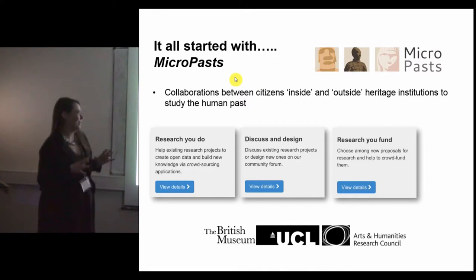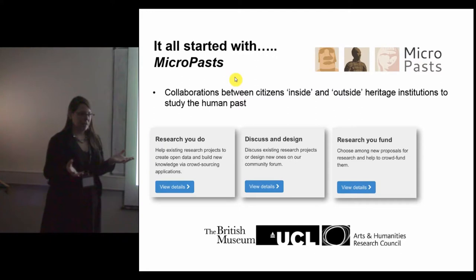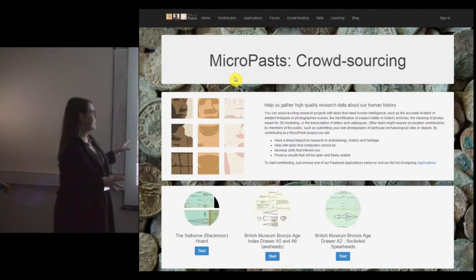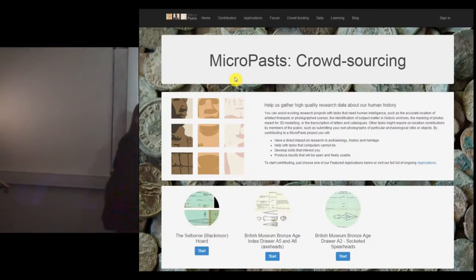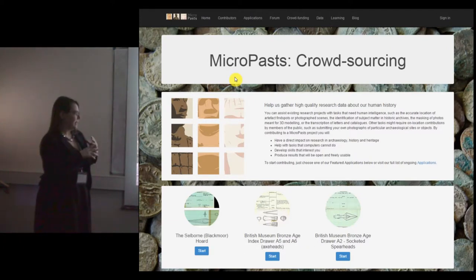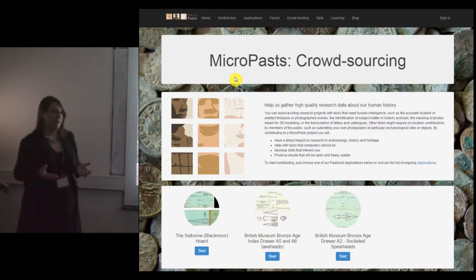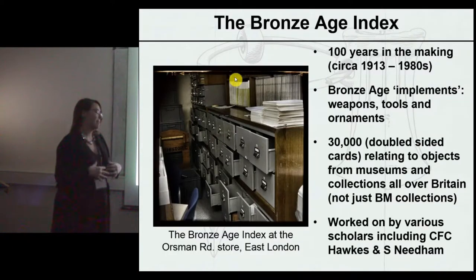We focused more on the crowdsourcing. The idea was that we would put up miniature projects — bite-sized archival things or bits of research that would be difficult to staff. The original idea was not only that we would put up these projects, but that anyone could put up a project and get it crowdsourced — so if you were an archaeology club with records needing transcribing or digitizing, you could put that up and get some help.